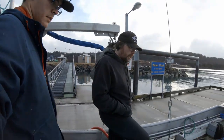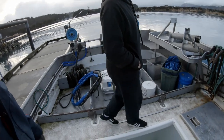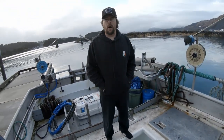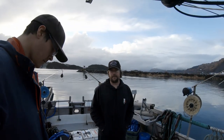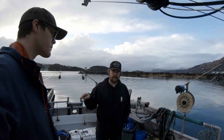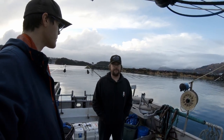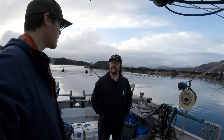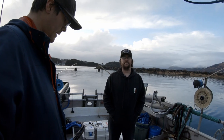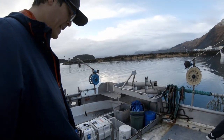Meanwhile, we're just getting a little shot of water. We need to do a little bit of work on our engine cooling system. We need to flush our engine out a bit. There's no water in our stalls now because it's wintertime and they shut it off. So this is fresh water from the city water dock. We're just gonna flood this fish hold, and then we'll have plenty of water if we need it, and do the work that we need to get done. Little things, just little projects. Good to get them done.